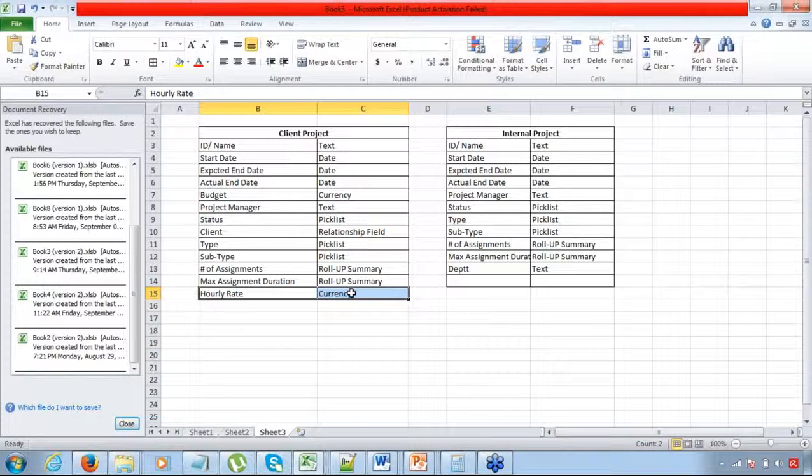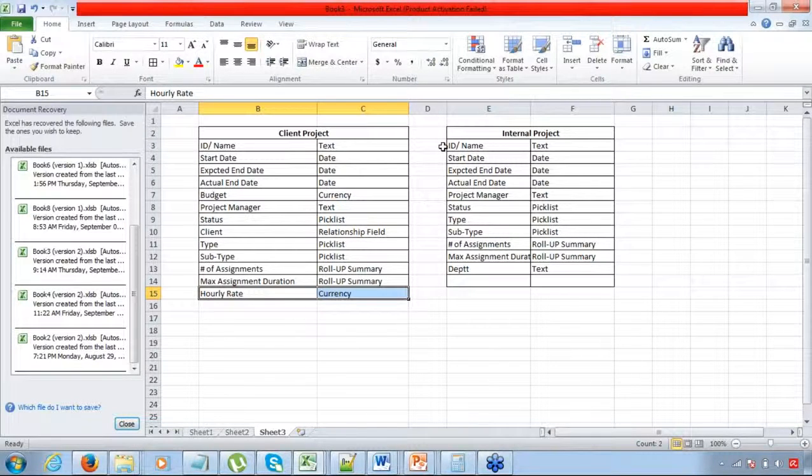Now to deal with these types of records, we will create two different page layouts. One page layout will have all the fields which are relevant to client project. One page layout will have all the fields which are relevant to the internal project. Now we will enable the page layout on the record types.